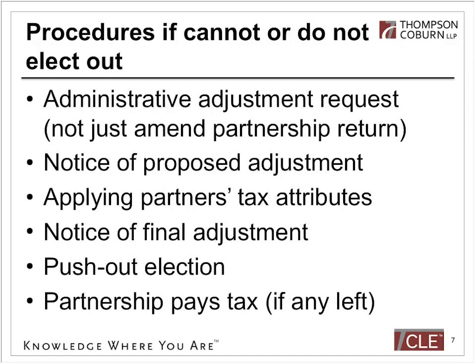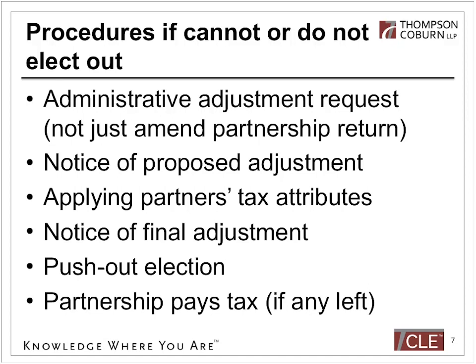So you get the notice of proposed adjustment, okay, and let's suppose it's some immaterial amount and you're kind of like, you know what, let's just go and pay the tax. So if you want to do that, then you'd be skipping to the bottom and the partnership would just pay the tax and move on, and there's nothing fancy to do. But you might not want to pay the tax at the partnership level because that tax is imposed at the top rate for those partners.